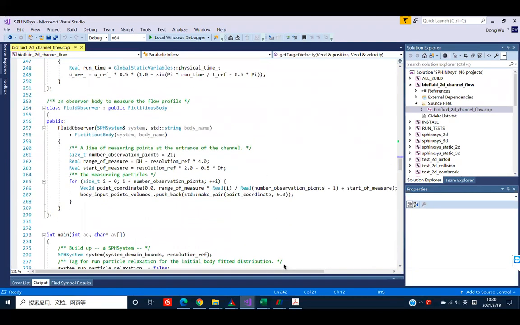Observer, define observer. Observer body, we give 21 observer points, and you can see here we push back the observer points positions using a for loop. We can show you here.